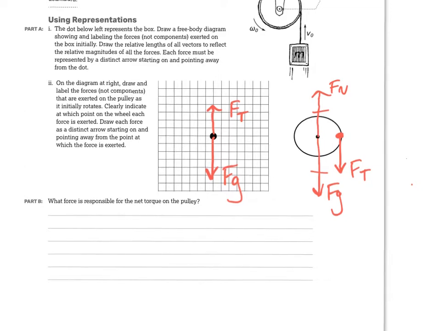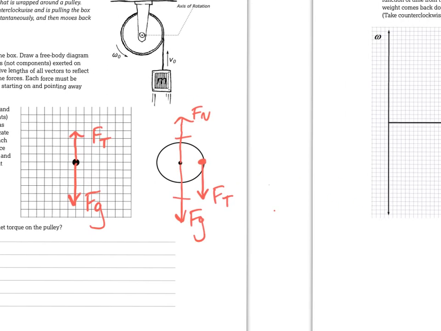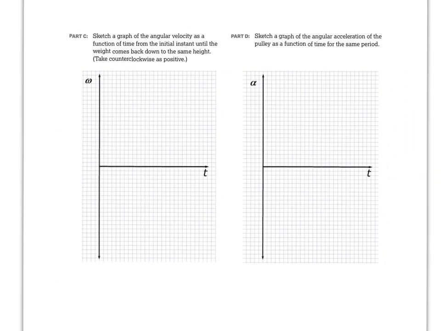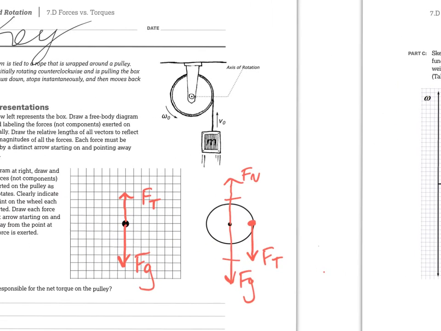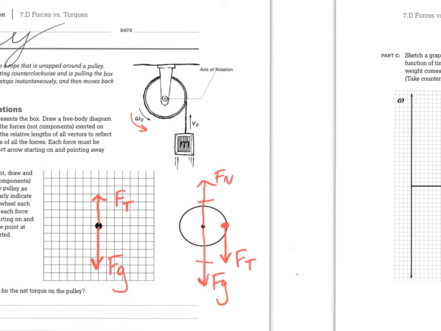All right, so on the next page they want us to draw the velocity-time and acceleration-time graphs, and this is just like graph stacking from first semester. We have to know whether the velocity is positive, zero, or negative to begin with. If we go back over to the first page, they say that the initial velocity is counterclockwise, and counterclockwise results in positive velocities.